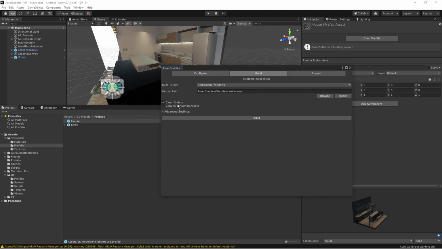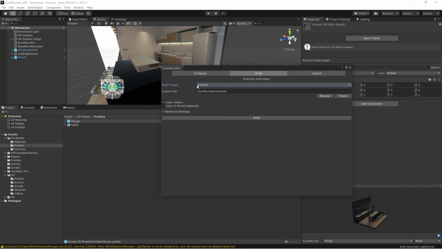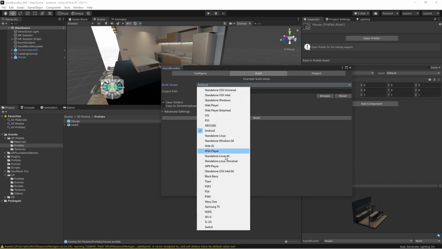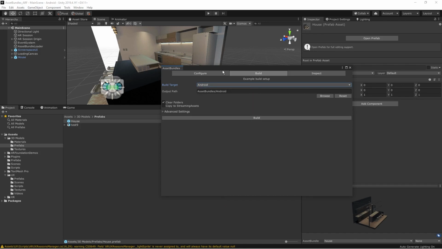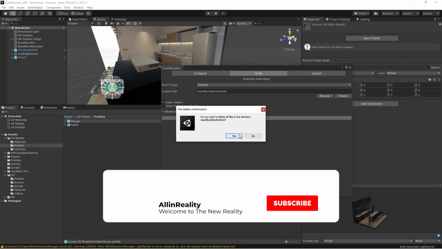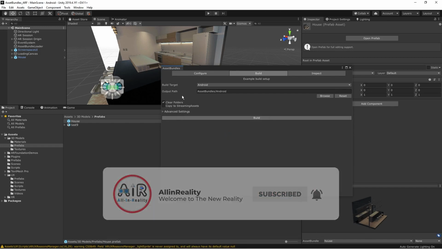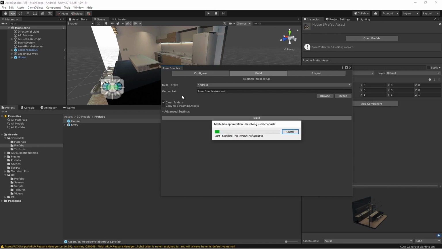Go to build and clear folders, and we are doing it for Android, so select Android. You can do it for iOS also, so everything is separate. I'll just show it for Android. And yeah, you can build this, and it'll ask you to clear all the things. Basically, we clicked clear folder.